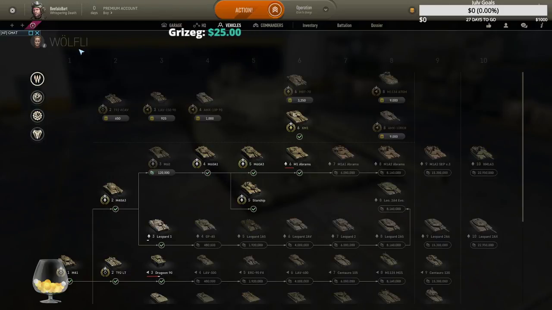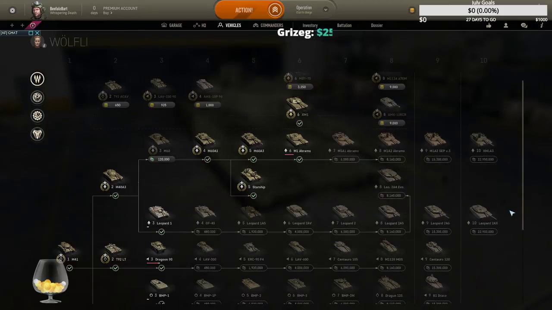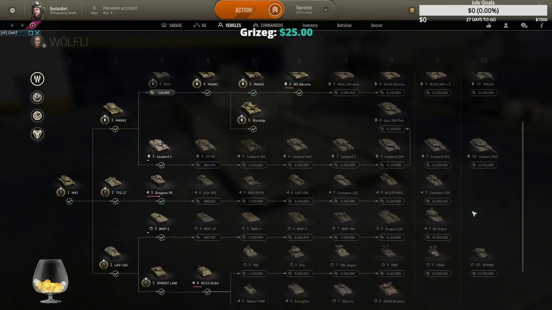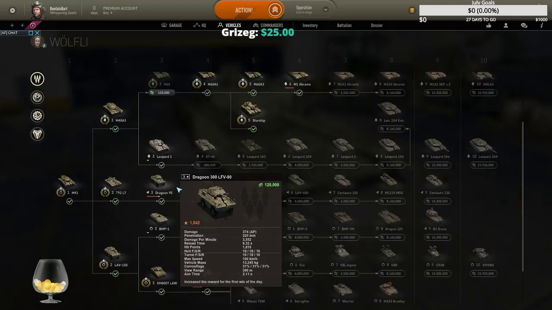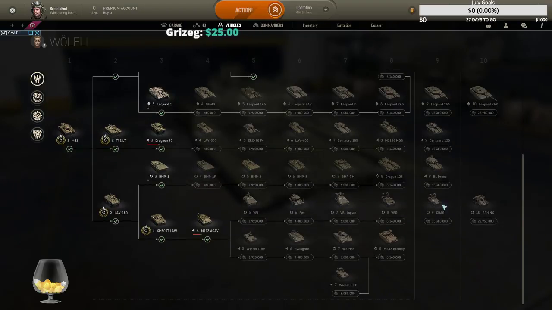You've got Wolfie. Wolfie is one of the vendors. Instead of buying it by the country, like this is the German tech tree, or the American tech tree, or Japanese, or whatever, it's done by vendors. And this particular vendor sells this particular type of vehicles, including the American line of main battle tanks going up through the XM1A3. You've got the German line. Then you'll have armored fighting vehicles and wheeled destroyers, and you've got a whole diverse range of vehicles here.